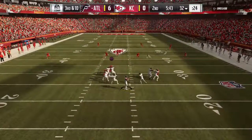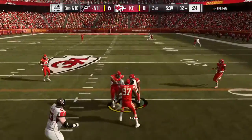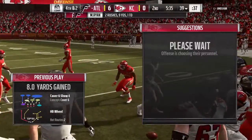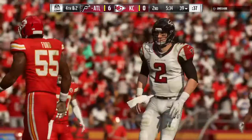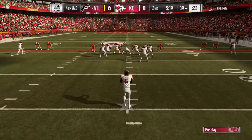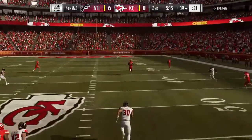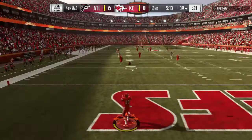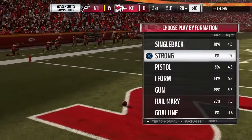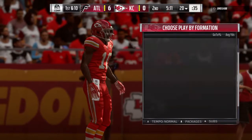From the gun, it's Ryan. He can run for it, and he will. And he'll get it out near the 40 to the 39. Give him 8 yards that time on the scramble, and now 4th down. I liked his effort there. He got it done on his own. But let's face it, he puts defenses in a really stressful spot when he takes off and runs because a lot of guys have coverage responsibilities. Good job of rallying, though, because I thought when he first took off, he might pick up the 1st down. So a change of possession here on the punt. And the Chiefs will take over at their own 20.